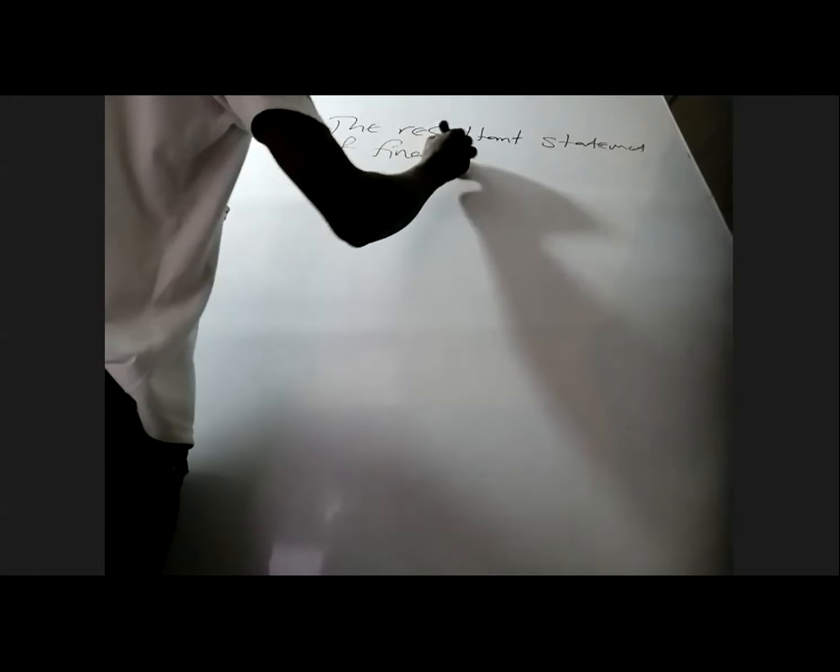That means the financial position right after the scheme has been accepted. So F will be the resultant. The resultant. Good. So it means that the result after the scheme. So resultant statement of what? Statement of financial position.